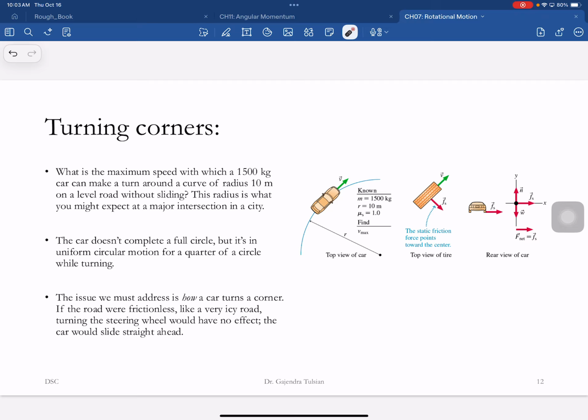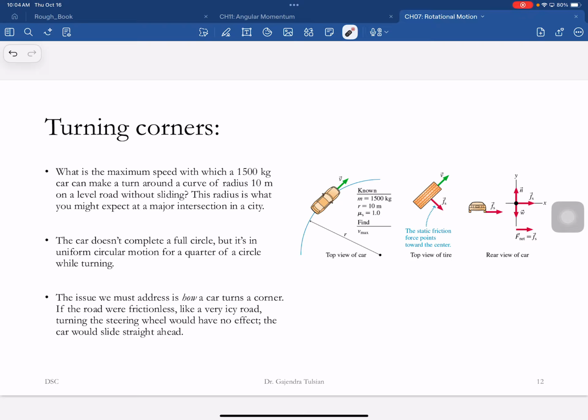So if you had no friction, there's no way you're making a turn. You can turn your wheel all you want. That's why you let go of the wheel when you hit black ice. You're going to make it worse. Well, you can't, you're just going to go straight. You're going to panic. Your supercomputer is going to get confused because you're turning the wheel and the car is not responding, and you freak out.